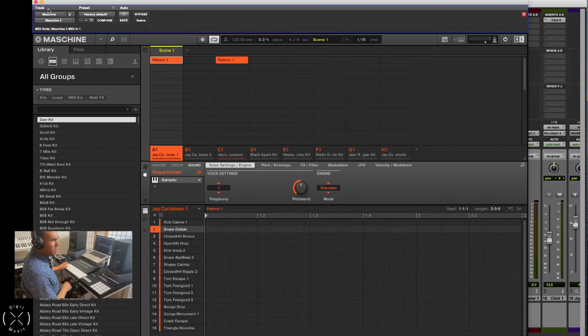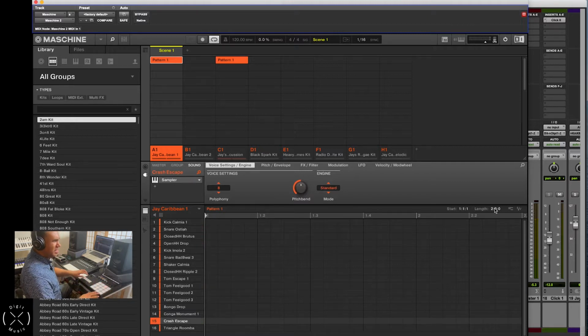So first thing I want to do, I want to make a two-bar pattern. So I'm going to go Control+P. Macros system dialog. And from this menu, I'm going to choose pattern length. Select pattern length button. Please type pattern length, then press enter. So you see, it told me exactly what to do, right? It actually spoke to me and it said, please type pattern length and press enter. So I'm going to type in 2 and press enter for a 2-bar loop. All right, let me make sure Maschine is up here.